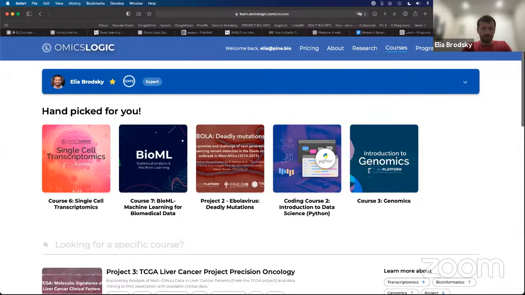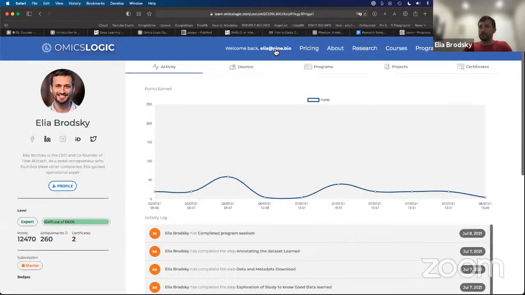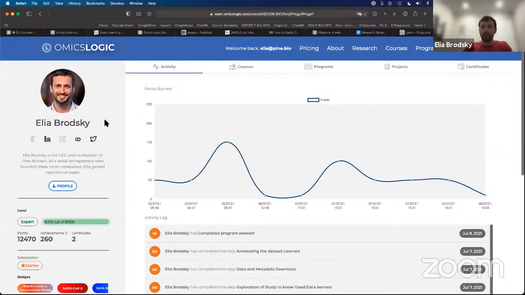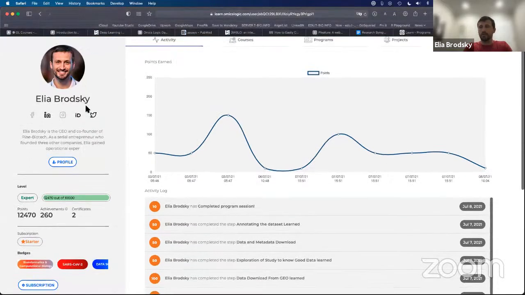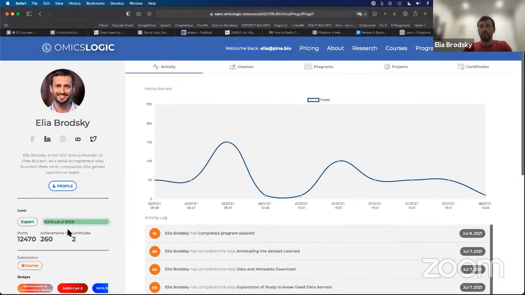So if you're not yet registered on this portal, please take a moment to register and log in. And then once you log in, you will be able to see right here on top is the menu. And there are some courses, programs, and also right here is your account. Okay, so when you log in, we ask that you go into your account, and you look at updating your profile, as well as looking right here that you have a subscription. So I will go over some of these things today, but this is just to help you find all of this information on your profile.